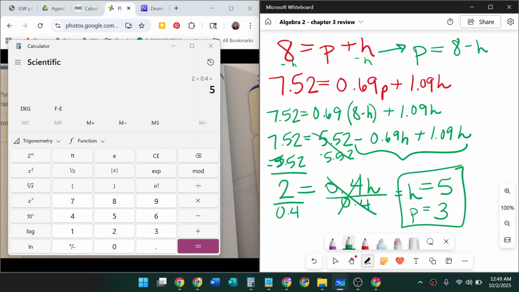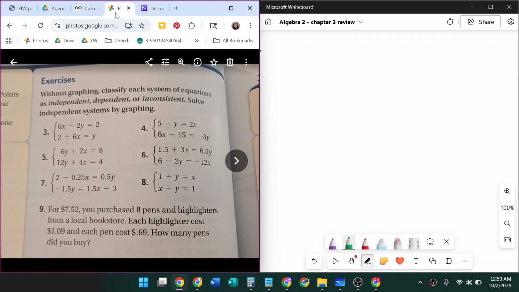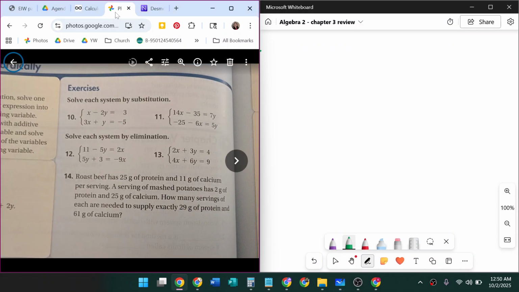I'm not really sure if they meant to put that in the next section because we kind of did substitution, elimination in the next section, or if they were expecting us to graph that and then find where it was in the graph. We could have done that with Desmos, but alright, so the next section is all about substitution and elimination. We did a little bit of this already, so I'm just going to do one of each. So if you want to pause and try number 10, you can, and then same thing for number 12, and we can work it together.